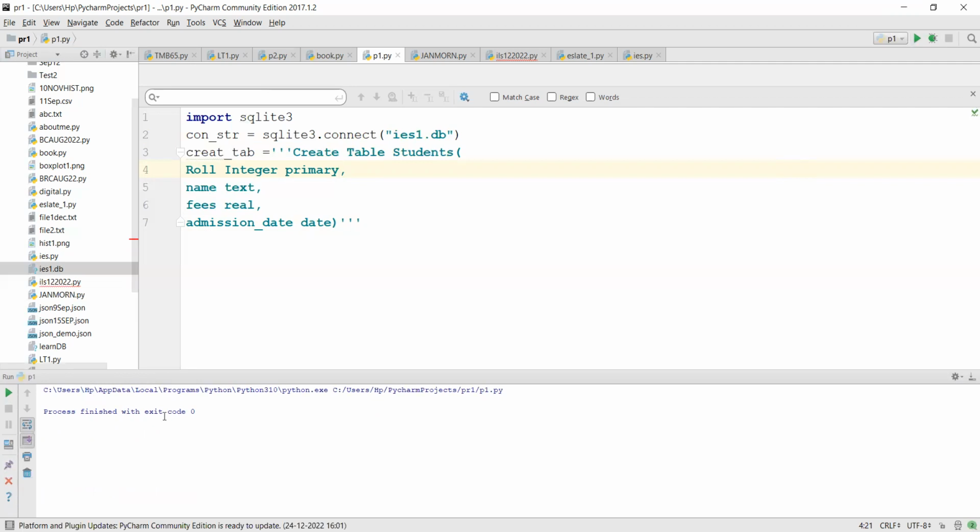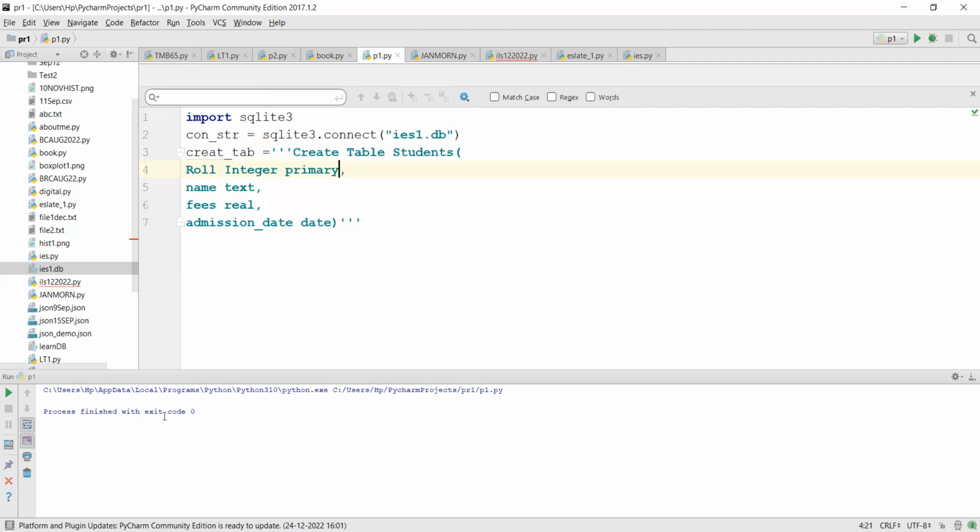But when we execute, SQL will give you an error. So now let's run it and see if it works fine or not.